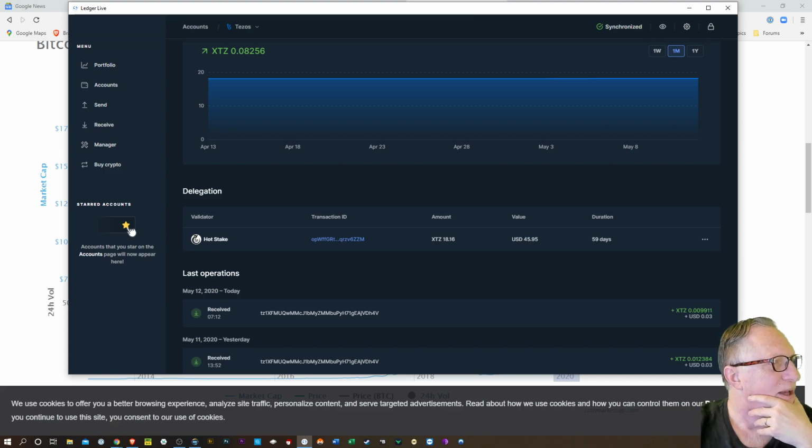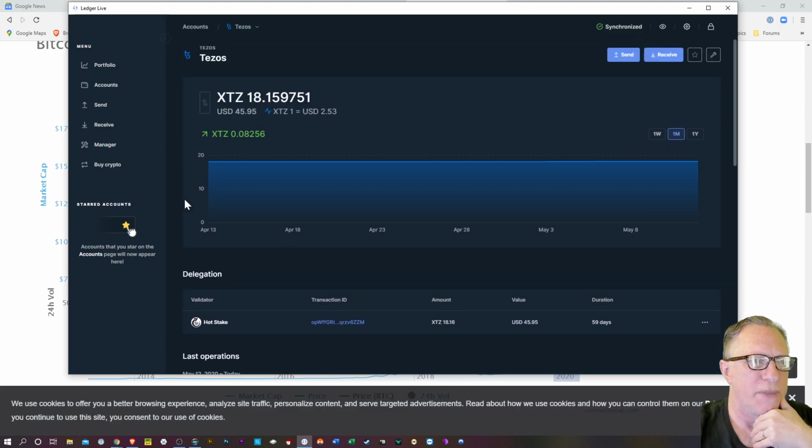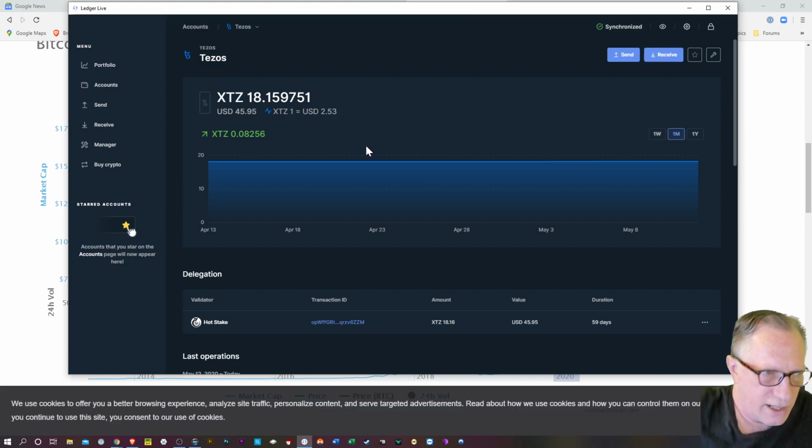That's cool. What are the 3 coins for staking? Well, we just talked about Tasos. You can do Tron. Having some trouble with Tron in my Ledger wallet, but you can stake Tron. Another one you can stake is Cardano, but you can't stake Cardano in the Ledger wallet directly.